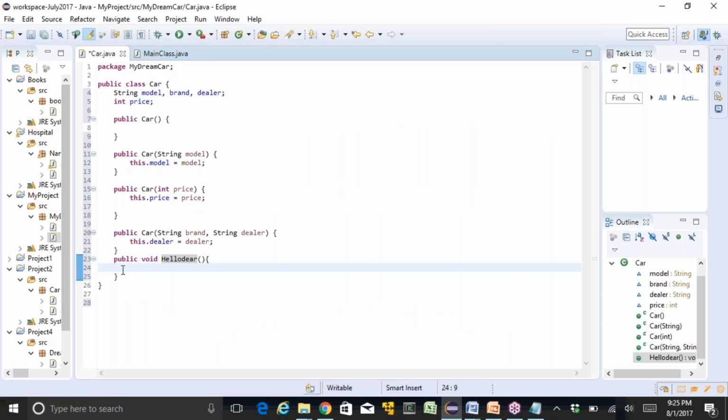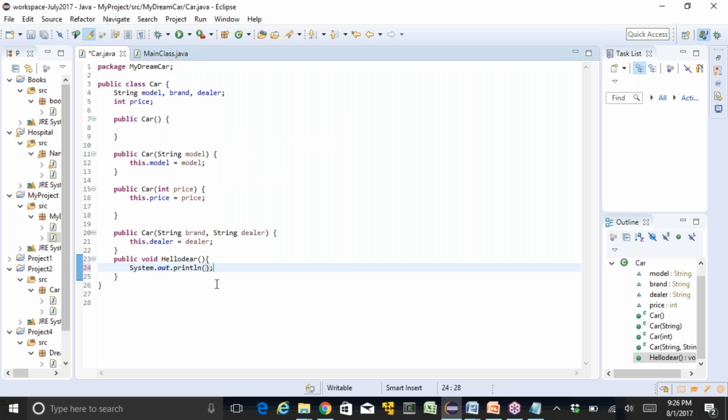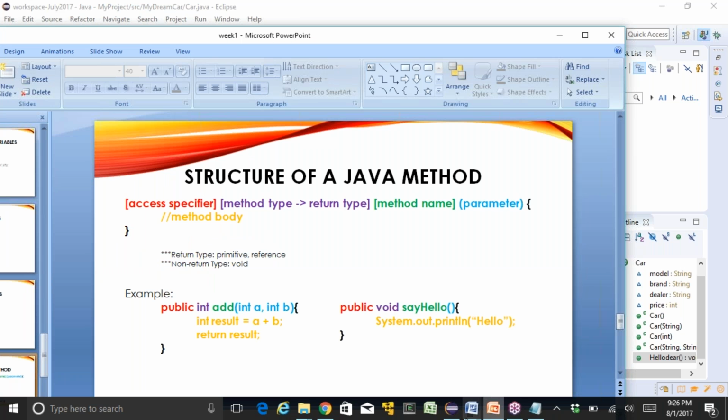Okay, so I can just print out if I want to print. System... I can use the shortcut: SYSO, then Ctrl+Space, which gives System.out.println.